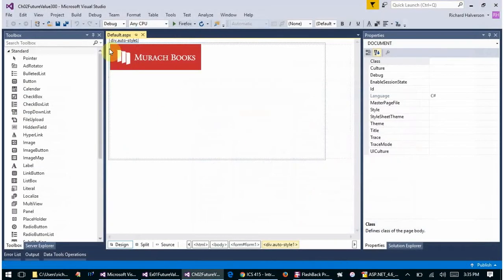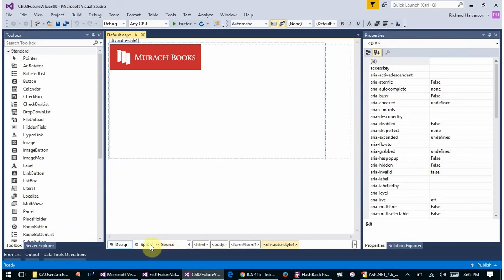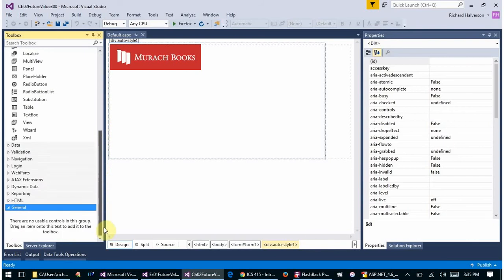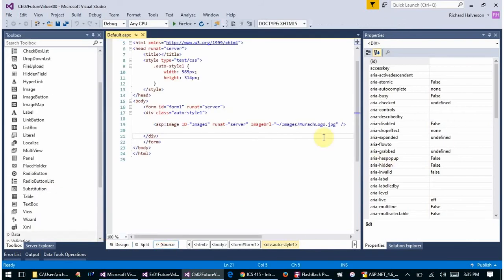So here I am in the one I'm working on. I can't seem to find H1 over here anywhere, so I'm just going to go over to source.